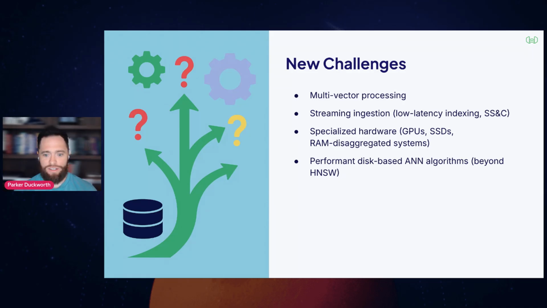And last, as I mentioned, in-memory vector indexes are very, very performant, but they're also very expensive, and they don't scale super well. So we're always keeping an eye on the latest improvements and innovations in disk-based ANN algorithms, because we think truly either pure disk-based or hybrid vector indexes between disk and memory are the future for scalable vector indexes.